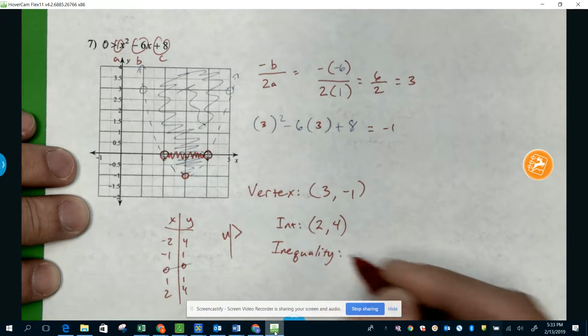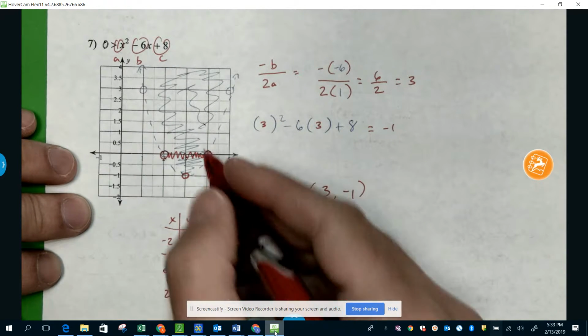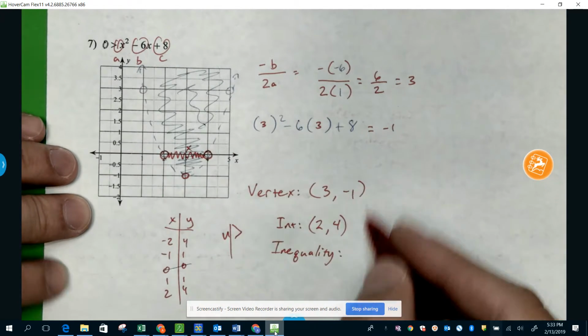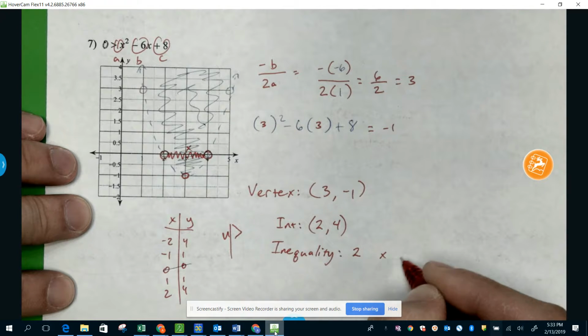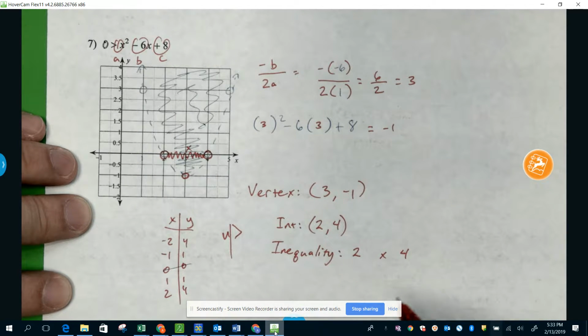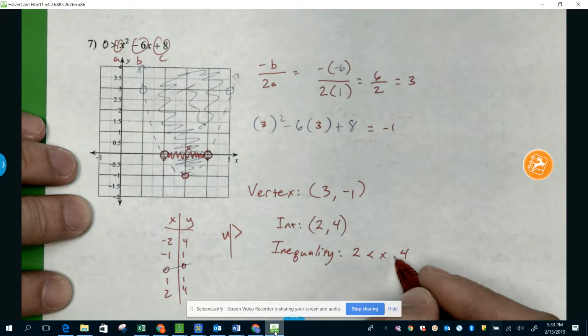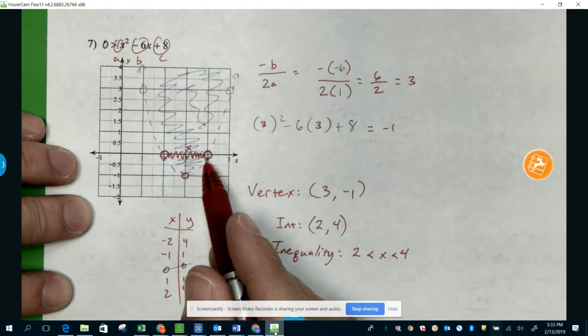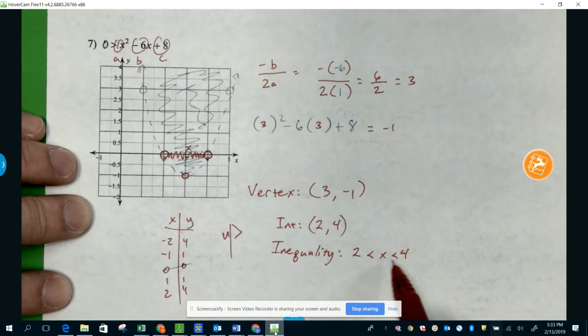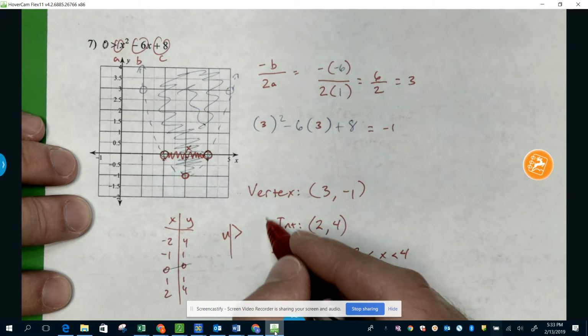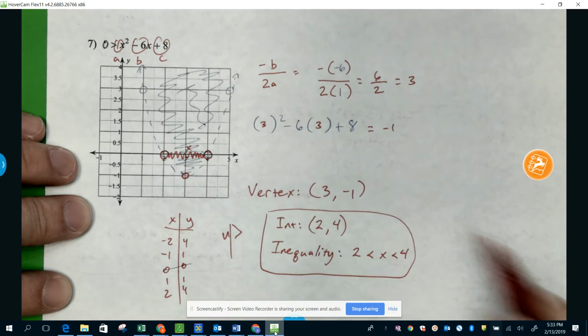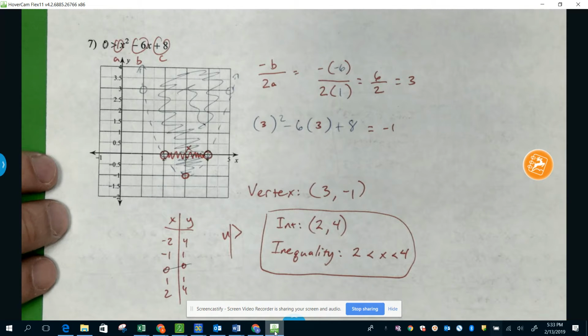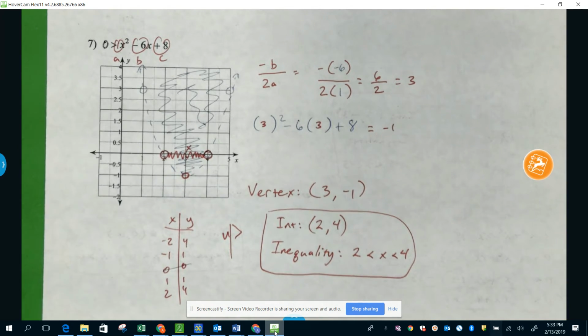For the inequality notation, again, there's one section. Our x values that we shaded are in between 2 and 4. So my x here needs to be in between a 2 and a 4. And we're always going to use less than signs. Now my 2 and my 4 both have open circles, so I do not want to put the equal to on those. We leave them just the way they are, less thans only. And that's our 2 examples for graphing those inequalities in standard form.